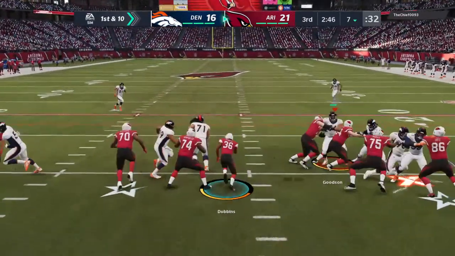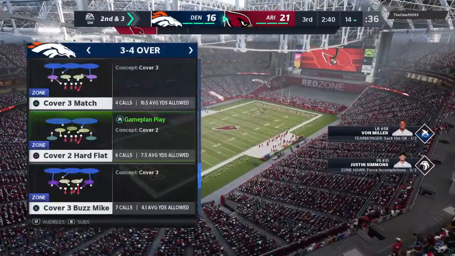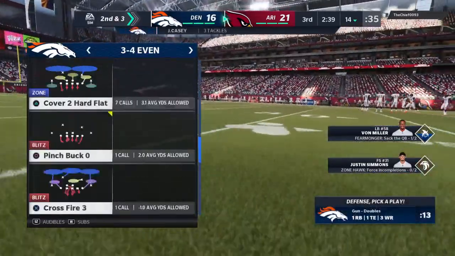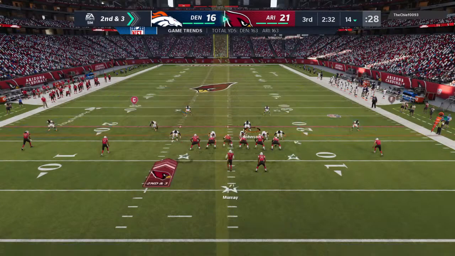If they want to be aggressive, try and maybe get a safety out of this whole thing, it puts them in that position. And a productive gain out to the 14 after starting at the 7. It's a gain of 7. Brings up 2nd and 3. A good run got 7 on first. Here's 2nd and 3.